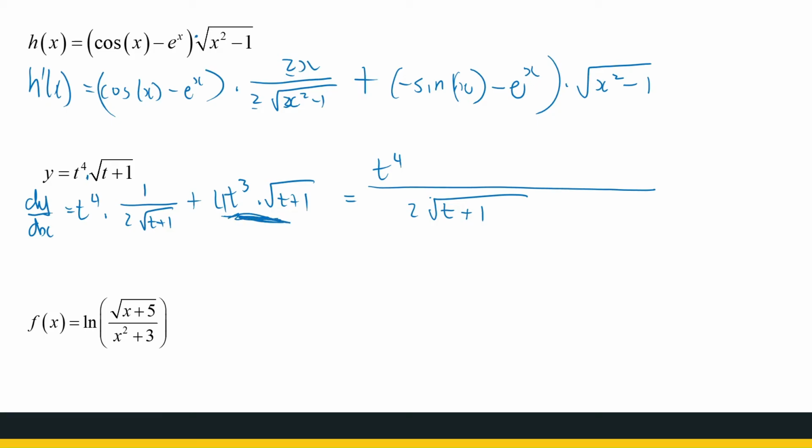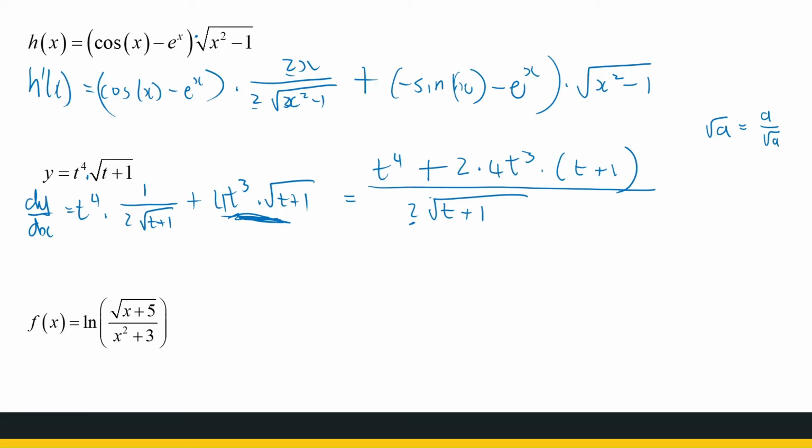But what you have to remember is if I've got the square root of a, I can write that as a divided by the square root of a. So that's what I'm going to do with the second term. Now I've got to accommodate this 2 as well. So 2 times 4t cubed times, now I've got the a, which is t plus 1. So that's different, and that can then be simplified as well. So you can write it as one term. This is not required necessarily, but it might be an option for an answer.